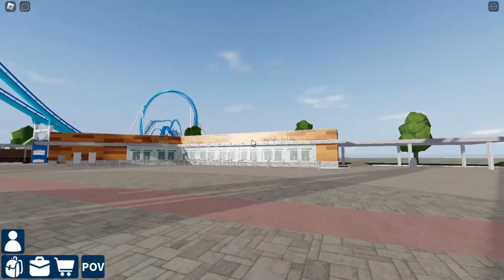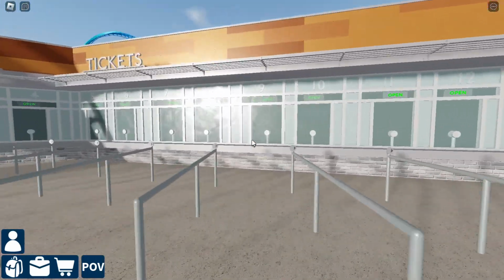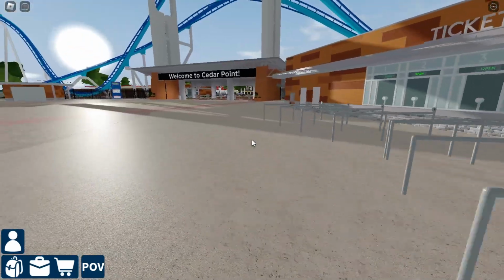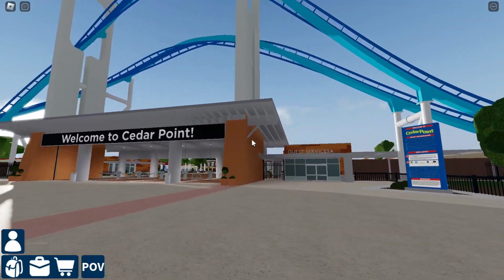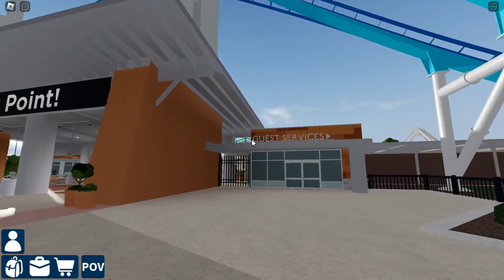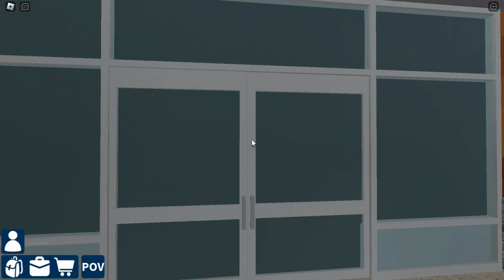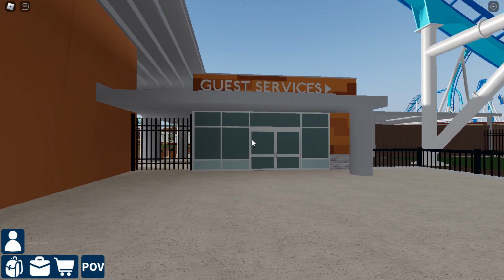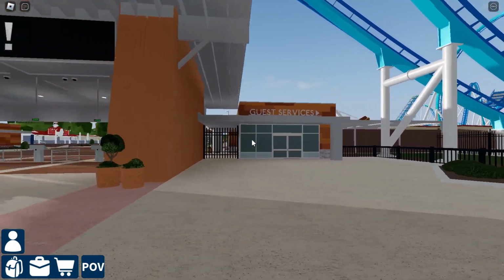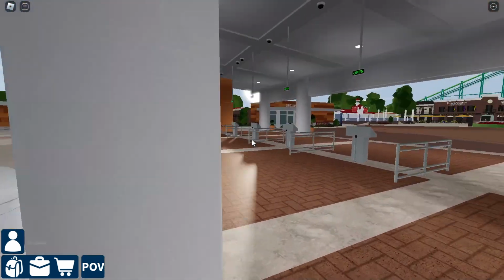Yeah, over here you got tickets and group sales. It's all pretty spot on. Obviously, you will not need a ticket to enter Cedar Point. You can just walk straight in. Over here, we have guest services, which is starting to feel like my second home in the real life park now, because it seems that it's not a trip to Cedar Point without a trip to guest services to get our fast lane straightened out or anything and stuff.